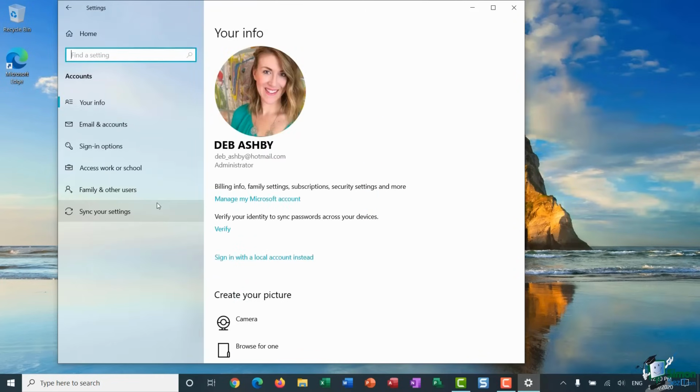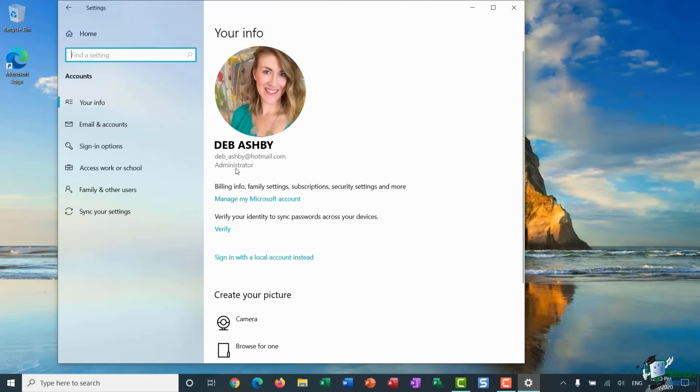As I'm logged in as me, this is where I can see all of my information about my account. The first thing you can see is a picture of myself. You can see the email address that I'm using here, and you can see that I'm an administrator. Now, as I said, this is a Microsoft account. So this is the account information that I would use to log into Office 365, or Microsoft 365 as it's known these days. And underneath, I have a link to manage my Microsoft account. This is where I could manage all of my billing information, because if you remember, Microsoft 365 is a subscription package. And I can manage all of my settings surrounding my Microsoft account.